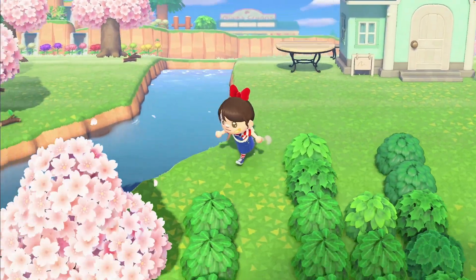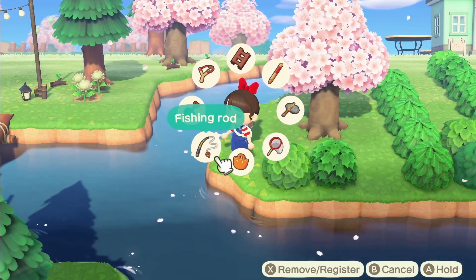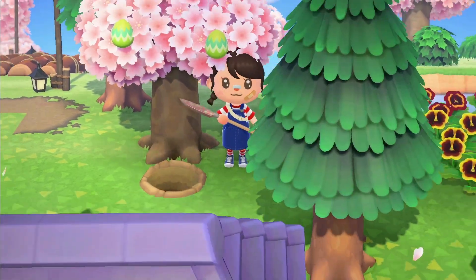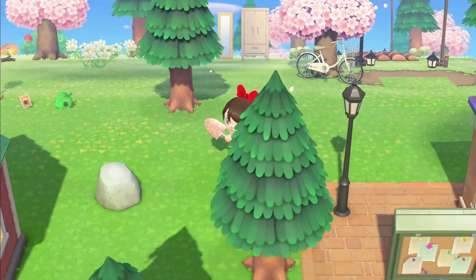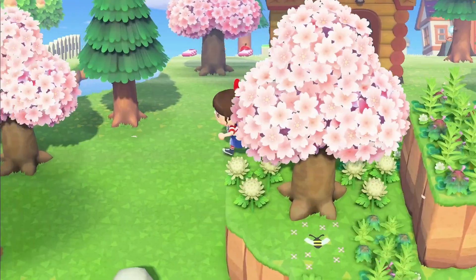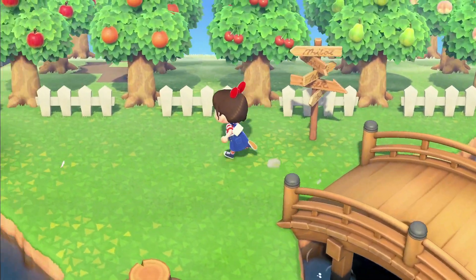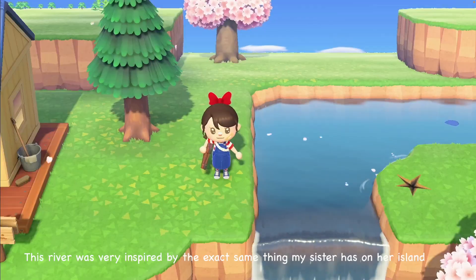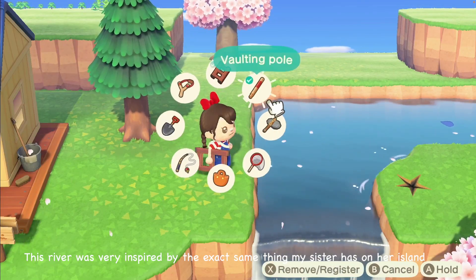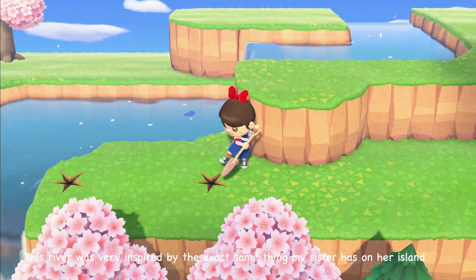I'm very excited I got Nate — I really did miss him when I moved him off. Kid Cat is the newest villager; he was in my campsite so he wasn't from a villager hunt. Nate actually asked to move out a few weeks ago and I said no, but I almost pressed the wrong button. He's so cute when he's fishing. I also made this river and I'm very excited to start decorating it.